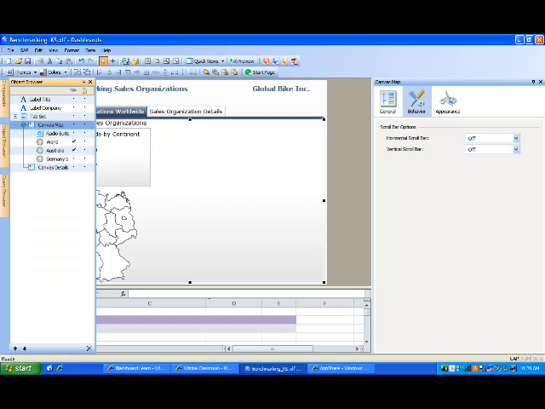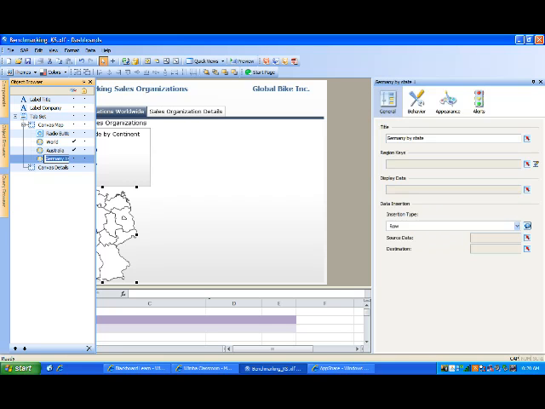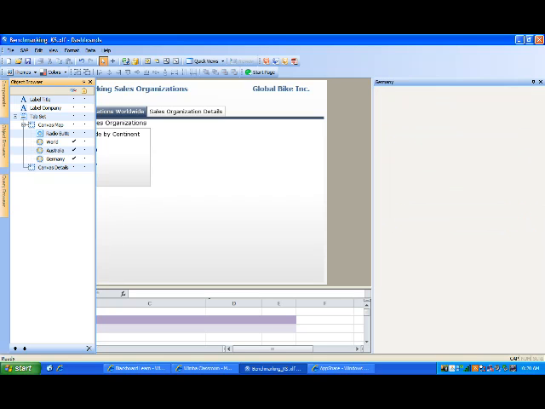Rename it under the object browser to just Germany and hide it.